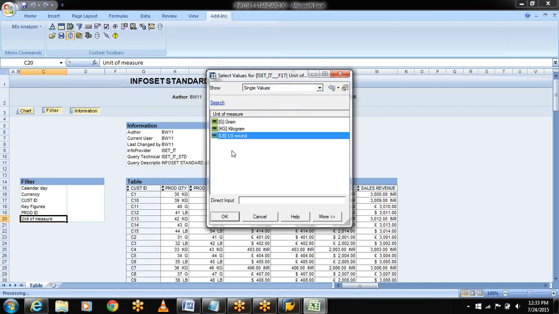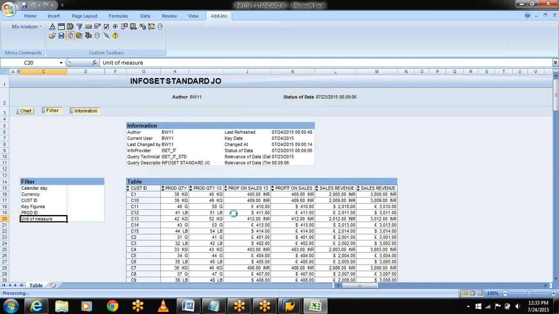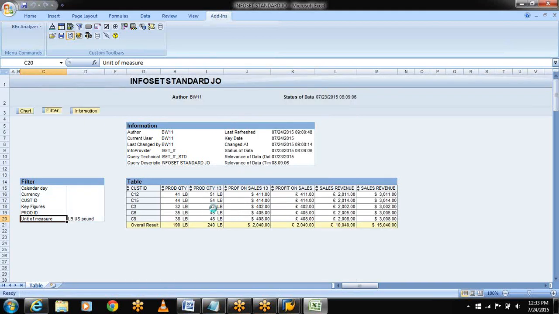Now I'm going to select the LB. Okay, see here LB is displayed. US pounds, only LB values will be displayed here from both the cubes. Observe this: two product quantities, two profit on sales, and the sales revenue.